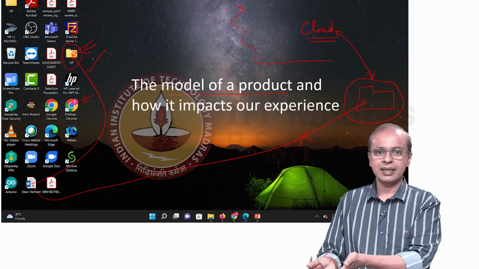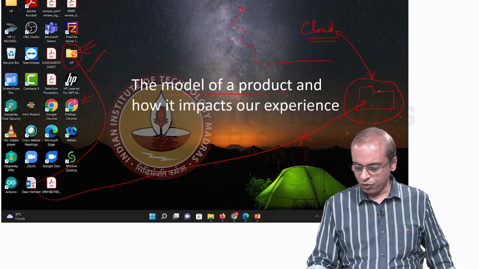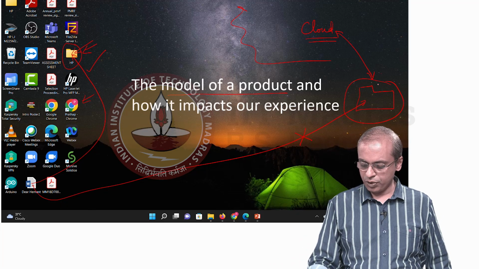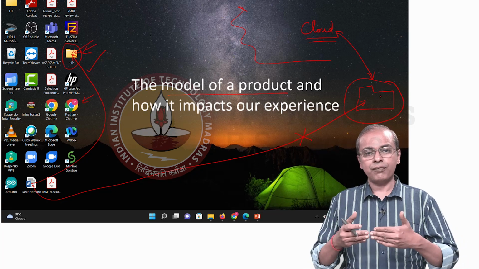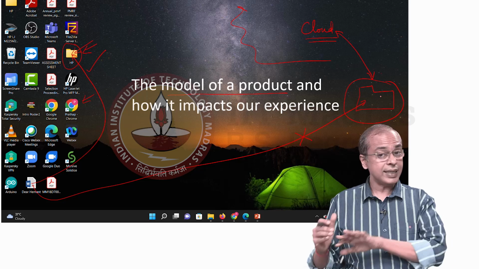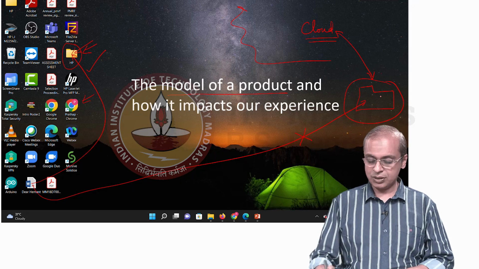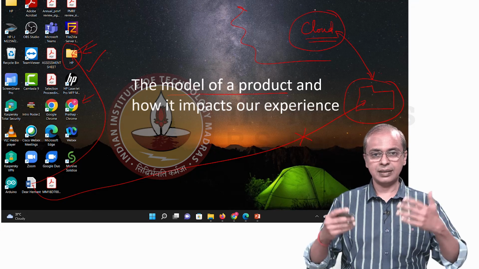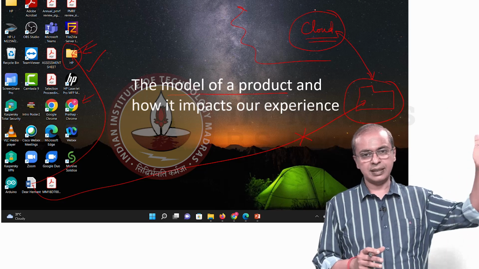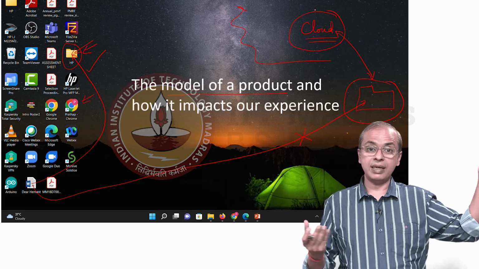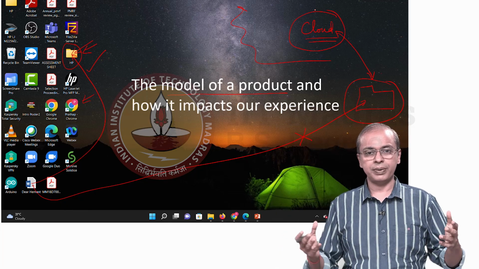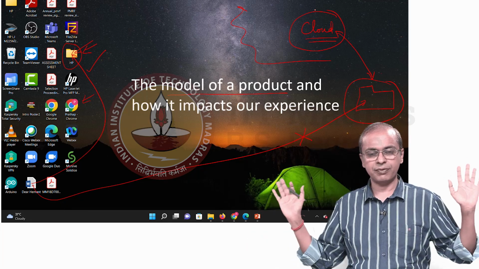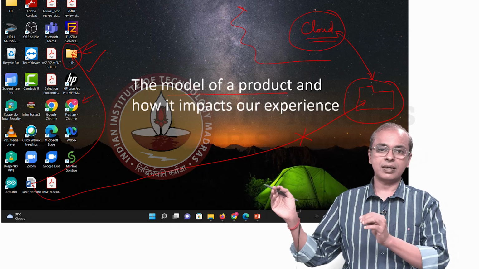It's right there, right? So by putting this icon of a folder on my desktop, you are disconnecting me from the experience that actually it is not on my desktop. It is actually sitting somewhere else. It is in this abstract quantity called the cloud, which is somewhere else. It is some storage which could be anywhere. It could be in Africa, it could be under the sea, it could be in Europe, it could be in Australia, wherever, it could be somewhere in the world. That is actually where this file is going.